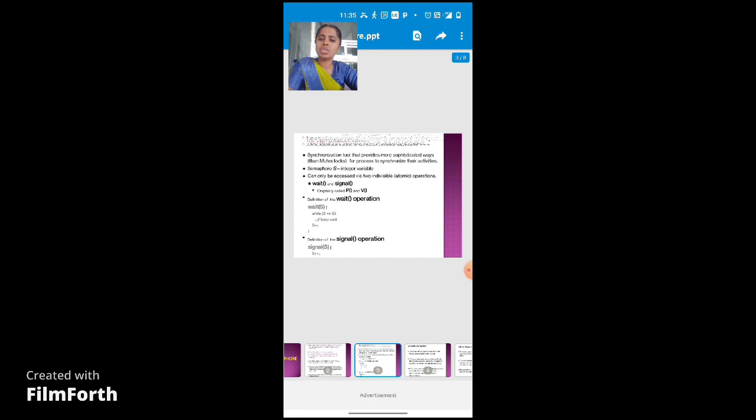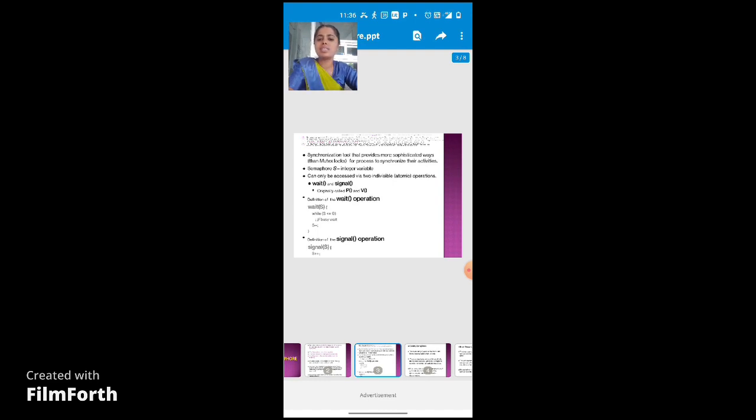The definition of the wait operation: when some process has already entered and is executing in the critical section, at that time the semaphore value is 0. If any other process tries to enter into the critical section, before that it verifies whether the semaphore value is less than 0 or greater than 0.